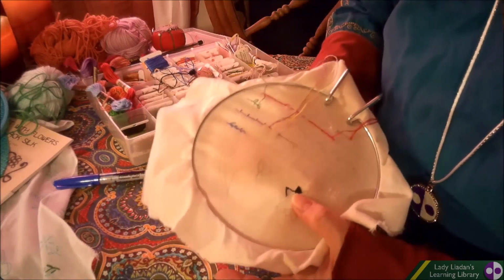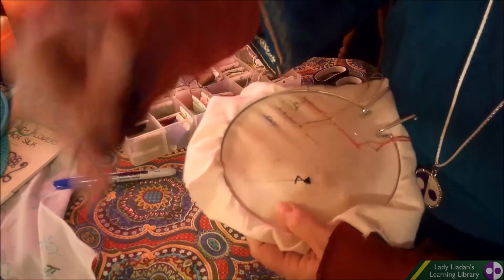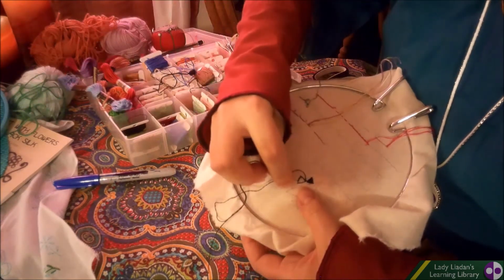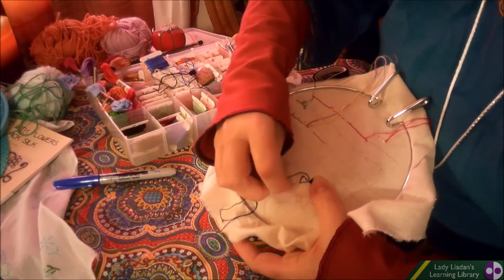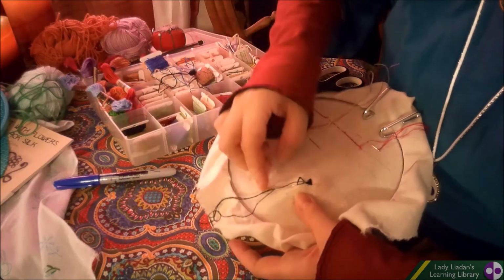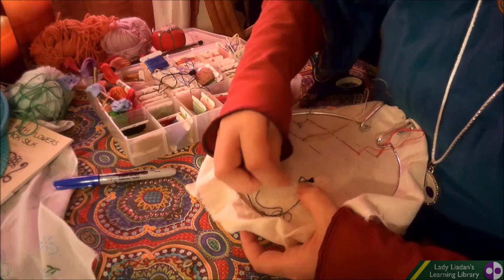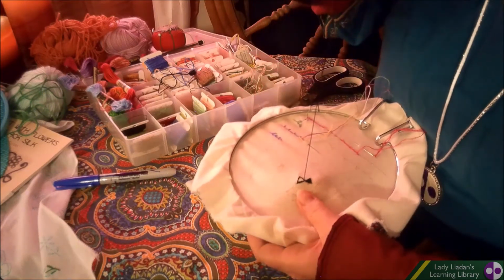And I'm going to come over here. Do the same thing over here. Just like that. Now, I want you guys to practice. Who knows? You might even decorate the hems of one of your tunics. That would make it really special. Just like that.